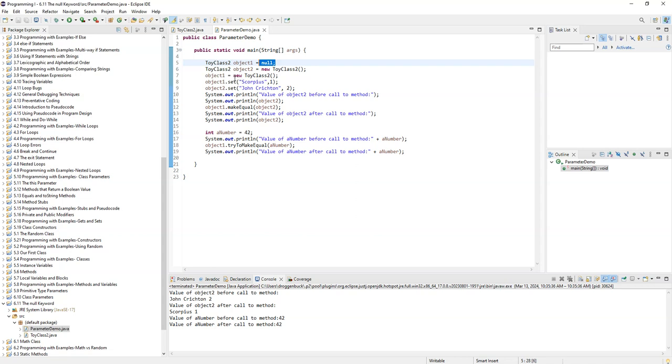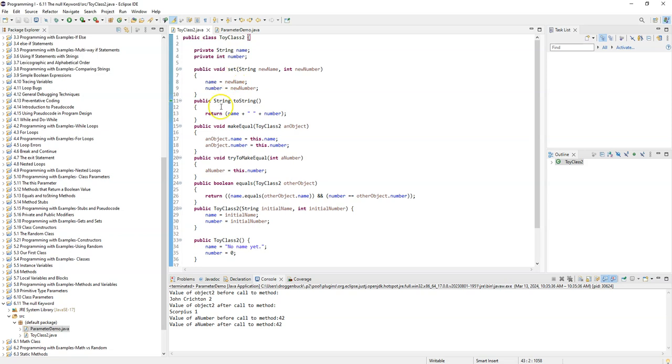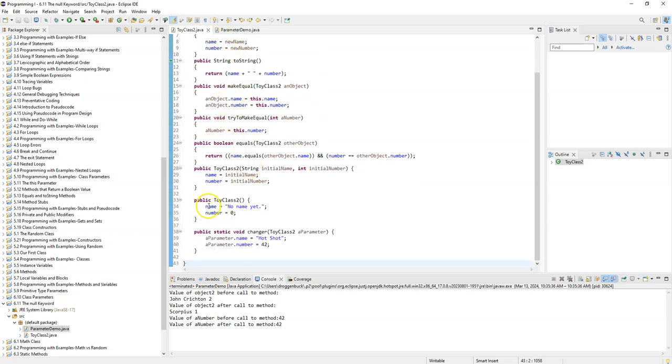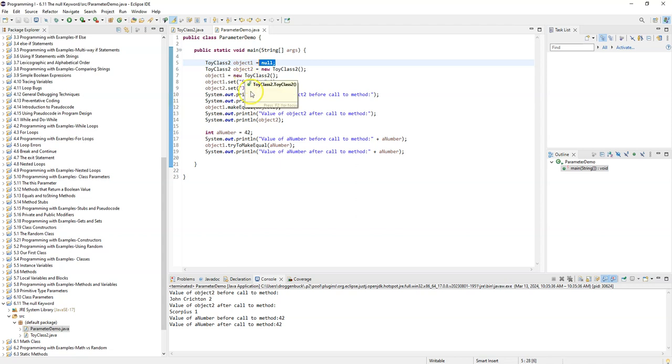So anytime you use null, it's perfectly fine to give us that initial value. In fact, you might see that, for example, we look at constructors. You might see if we had a toy class 2 constructor down here, instead of saying name equals this, number equals this, if we had set these to null, that would have been fine, but then of course we would have to make sure we eventually give them some value. And here, by setting this to null, it doesn't cause issues, but if we try to invoke it with those methods, that's where we run into issues. So we have to make sure we set it equal to a new instance of an object in order to properly handle those methods we want to execute.